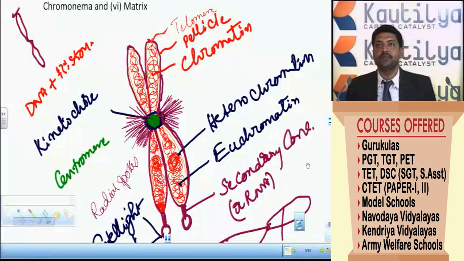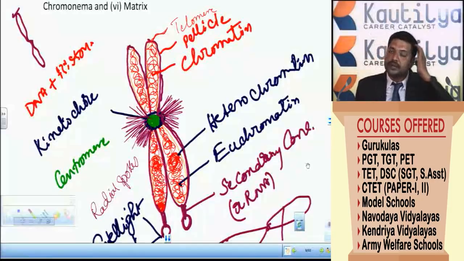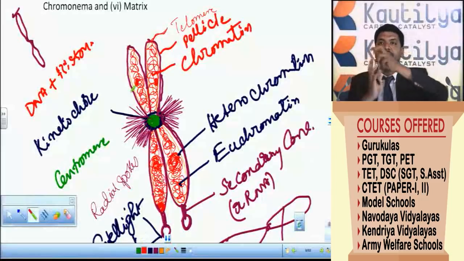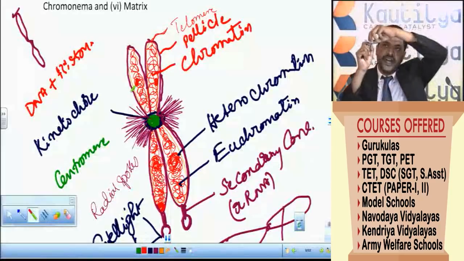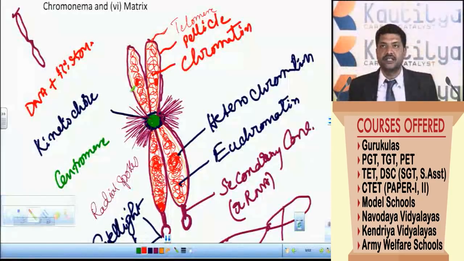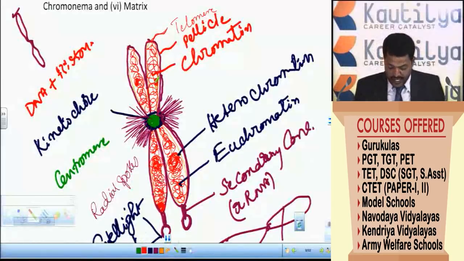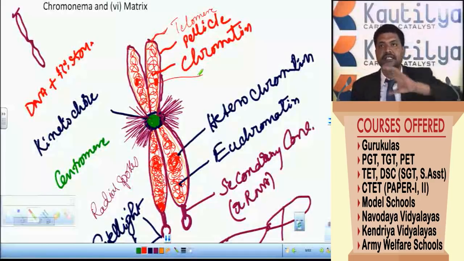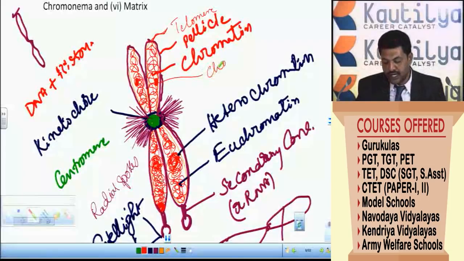The chromosome is made up of a material called chromatin. In meiosis, at particular stages like leptotene, the chromatin may form a bead-like structure. During compaction of the chromatin into chromosomes, you will find some ties and knot-like structures. That knot-like structure is called a chromomere. Chromomeres have no physical or chemical importance. Wherever a knot-like structure is formed during compaction of the chromatin material, that is called a chromomere.